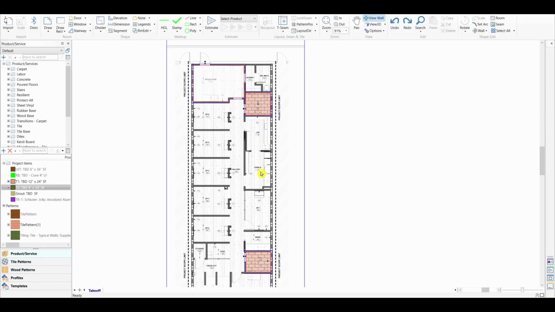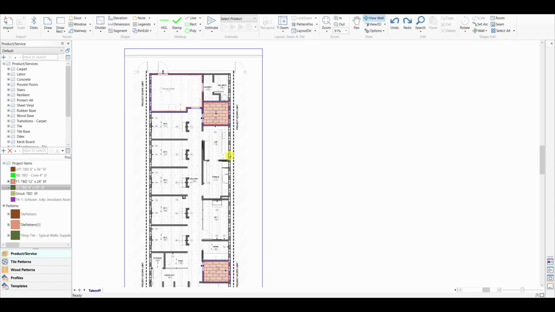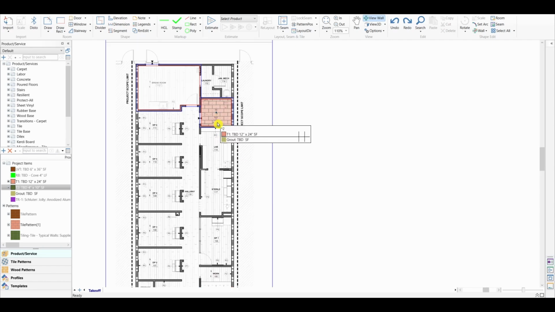But hotkeys are something that, no matter what software you're using, could be Bluebeam, Excel, basically anything, can really speed up your workflow and your turnaround time for simple tasks. We're just going to cover Measure Square here. I'm going to show you how it works, and then I'll show you where you can set it in the program. Personally, I use it a lot for tile. It really speeds things up.